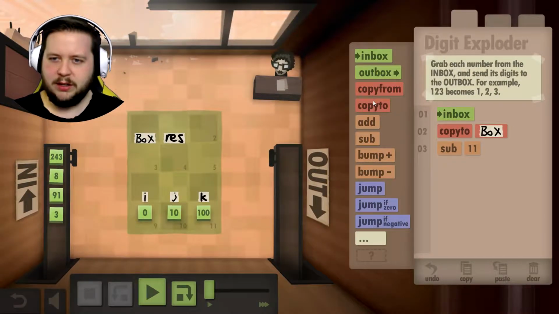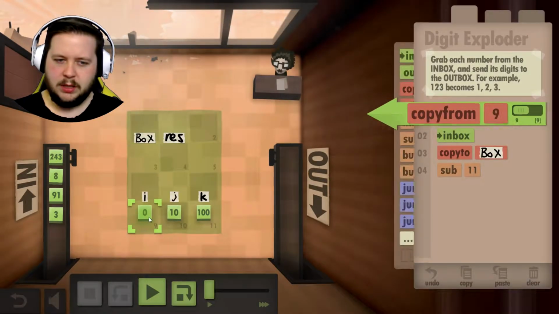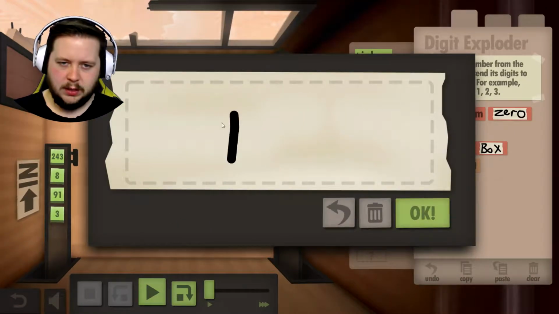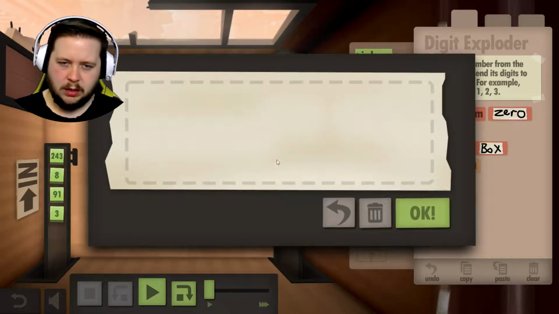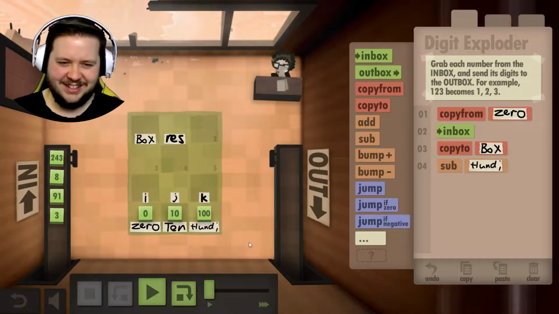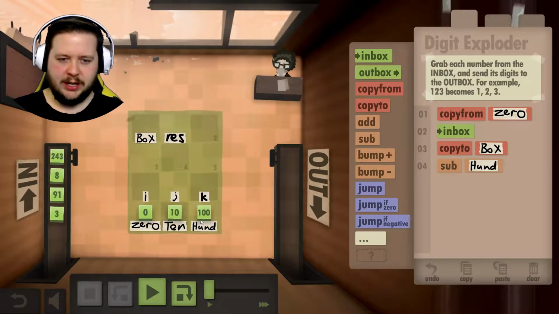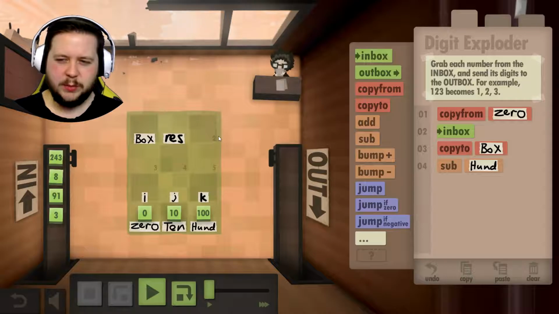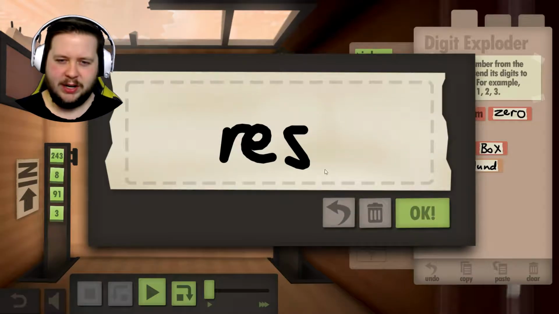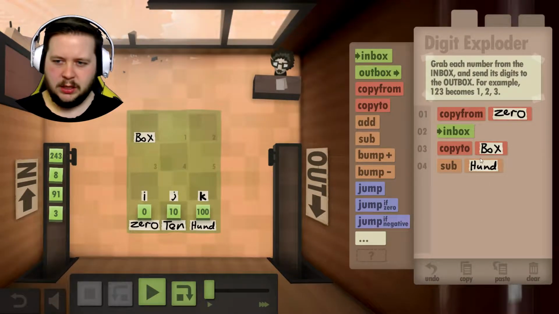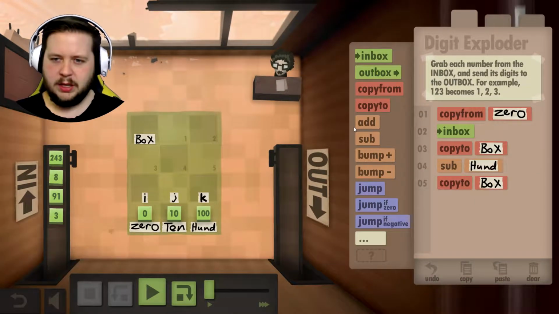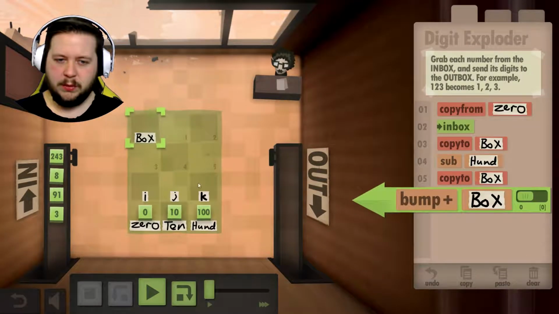Oh, at the start I should copy from here, which is 0. Oopsies. 0, 10, 100, hund. No. 0, 10, hund. I think this will be okay. I'm overthinking. I don't think I actually need to. No, I don't need to have a res. Just use the box. Sub from hund. Copy the result to box. Bump up K.